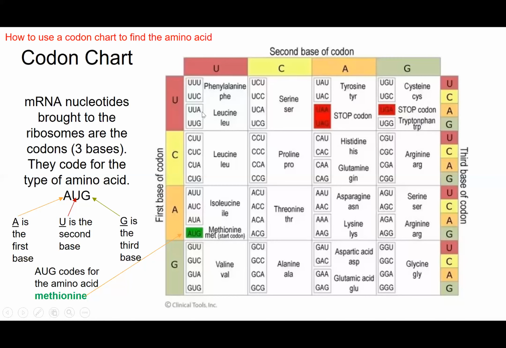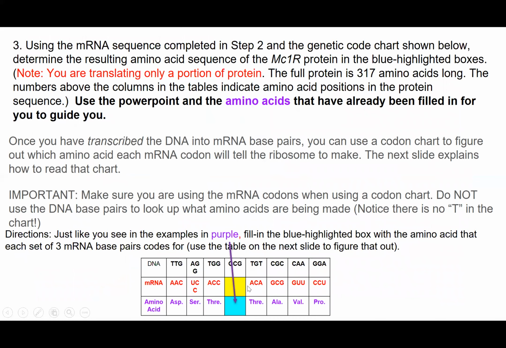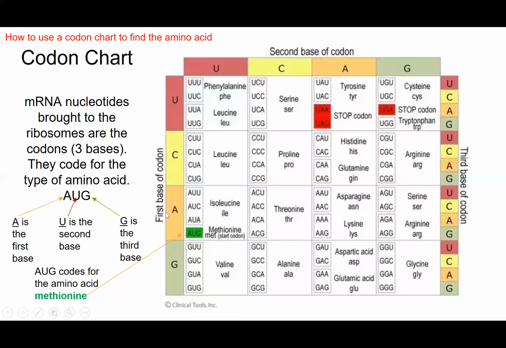See how that's done? Now, if we were to go back and say, okay, ACA, it looks like it's something with THRE, ACA. So we have A, okay, we have C, and we have A. There we go. That's how you got it, okay? And so this is the abbreviation for the amino acid that the codon codes for, okay? And like I said, this one gives you all of the names first. I apologize that for some reason this one here, this actually should belong, oh no, it all fits there. It's all perfect. My mistake.